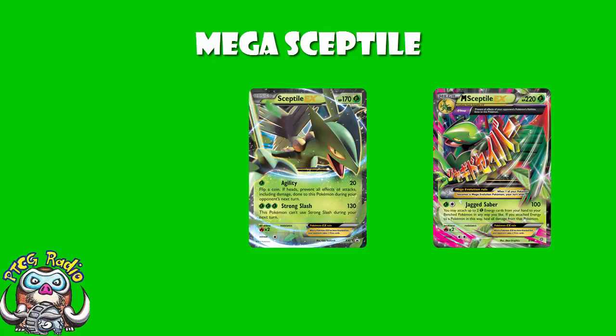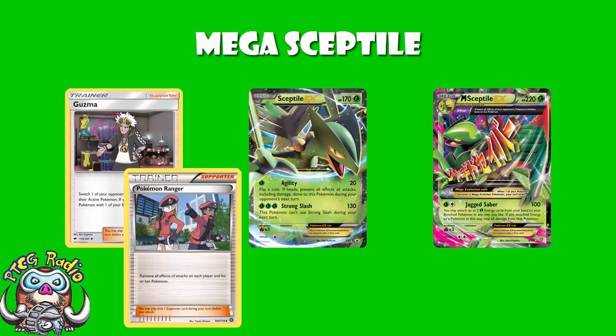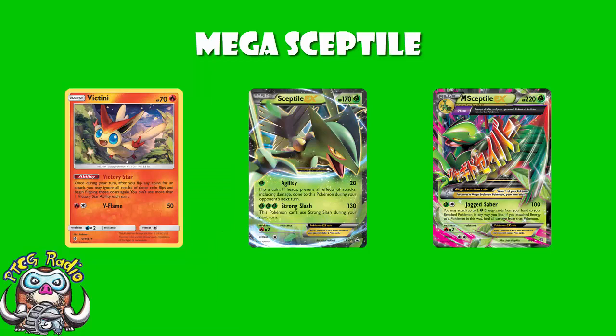Now your opponent can always Guzma around it, but unless they've got something like a Guzma or a Pokemon Ranger, you are off the hook, and no one's playing Ranger at the moment, ladies and gentlemen. Do remember you could play the Victini from Guardians Rising if you wish, that would then allow you to have a reflip, so you'd have a 75% chance of being invulnerable for a turn with Agility. This isn't really a game-winning attack like that, but wasting a couple of turns while your opponent decks out, buying yourself some time to build up Mega Sceptile, ladies and gentlemen, that will work nicely.